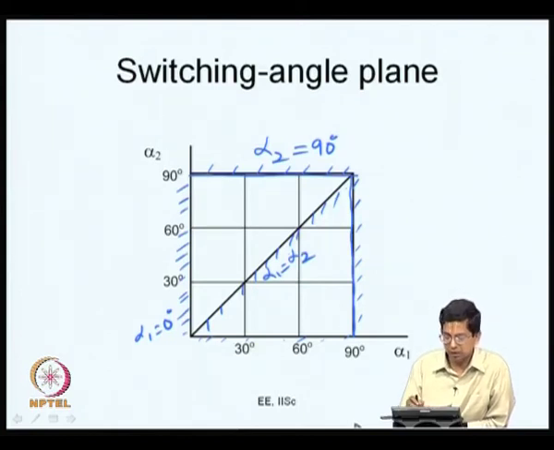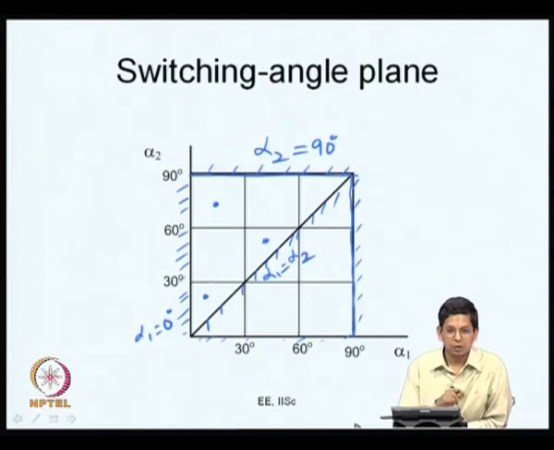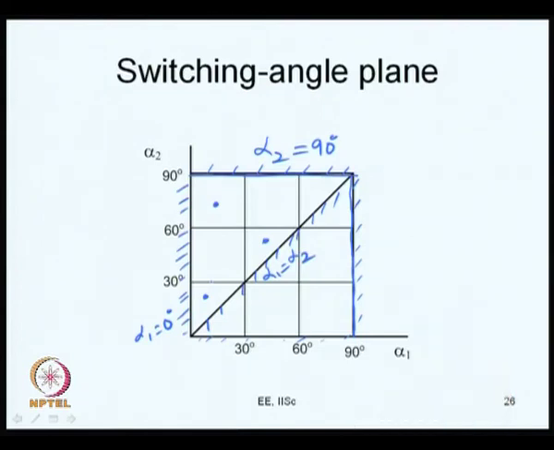All that you have in this region are your PWM waveforms. What we are trying to see here is a point. Any point here represents PWM waveforms of the kind we just saw with 2 switching angles per quarter. So, we would like to look at this waveform, and this kind of a plane can make this very clear. We will deal with more of this in the coming lectures. We will use this switching angle plane to discuss the fundamental and how the harmonic voltages vary, etc. Then we move on to selective harmonic elimination. Thank you very much.